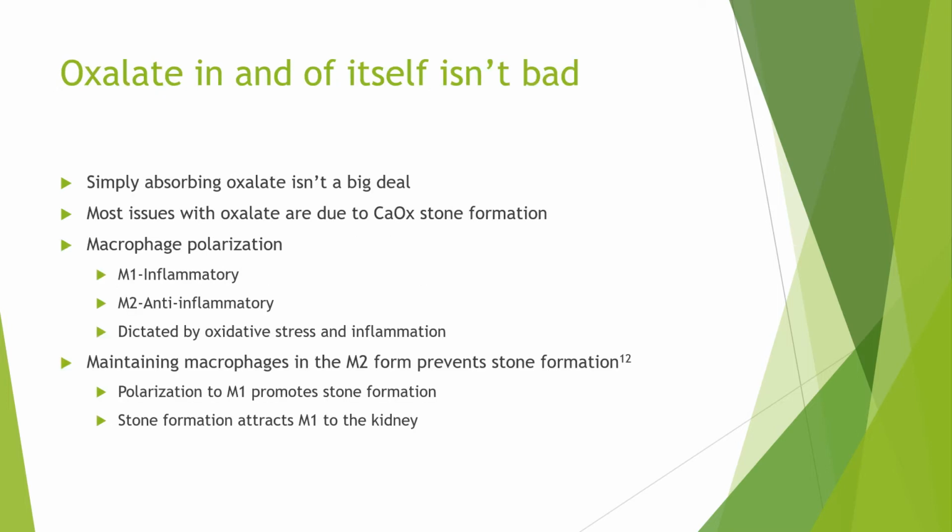This kind of brings up where we stand at this point, that oxalate in and of itself isn't bad. In fact, if you look at our evolutionary history, we've been exposed to oxalate for most of it. I mean, if you look at the foods that have it, it's generally going to be green leafy things and vegetables and things of that nature. We are primates, so we come from a lineage of, quote unquote, vegans or herbivores that expanded their diet during times of need. And now, we're omnivores, we're meat eaters. So simply absorbing oxalate into our body isn't a big deal.